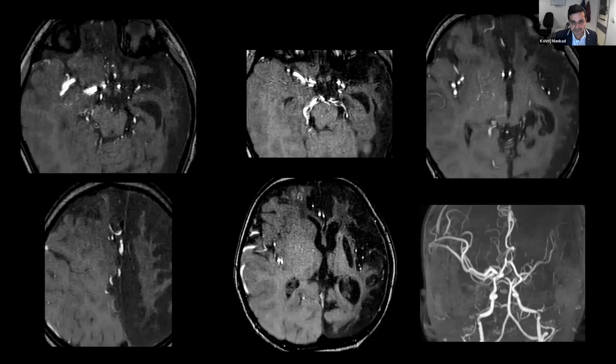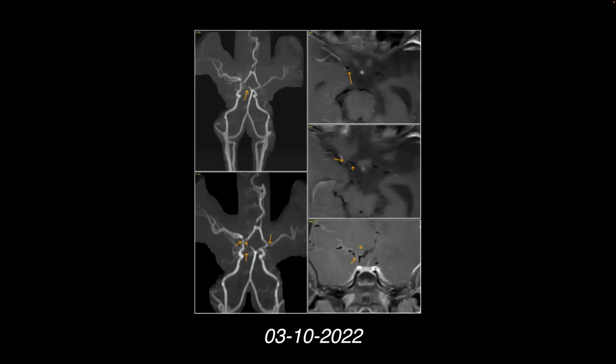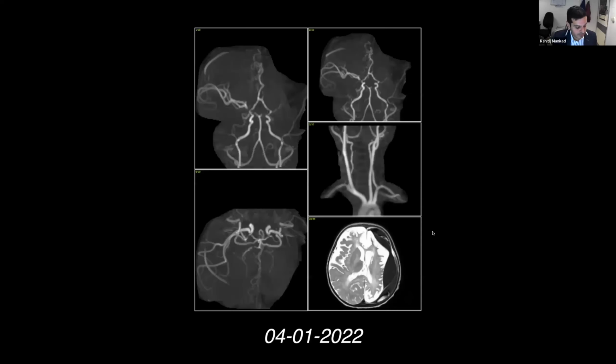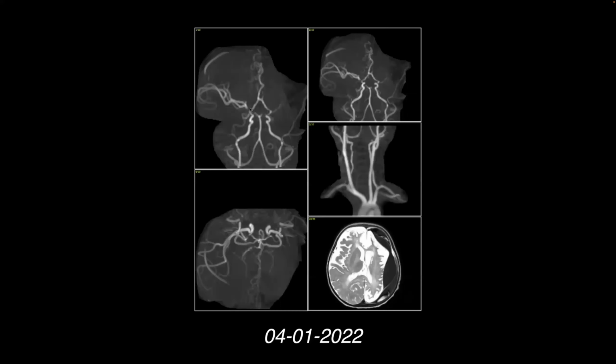Show me. You want the initial ones? Yeah. So this is the most recent one we have. So you have narrowing over here, and the second image over here. The ICA is narrowed. So at the moment, you haven't been able to demonstrate progressive narrowing, right? Or progressive occlusive vasculopathy. Is it a one-off, or do you have multiple time points? Yeah, so this is in October 2022. Then in January, you again have narrowing with some collateralization from over there, which was not there in the previous scan. But the collateralization is happening elsewhere, isn't it? It's not basal. No, it's not basal at this point. But the narrowing is still persistent, slightly more, I guess. So it's not typical for Moyamoya, this.